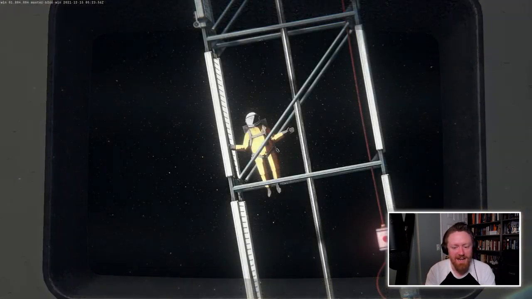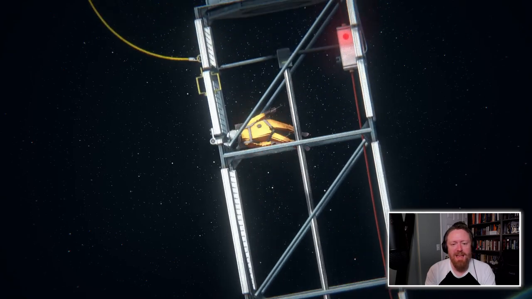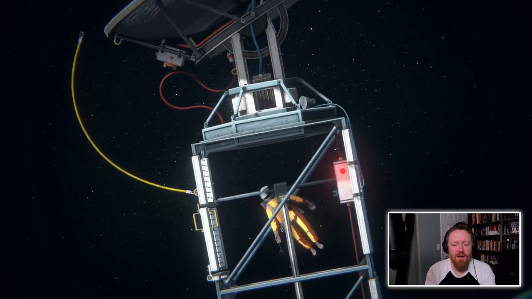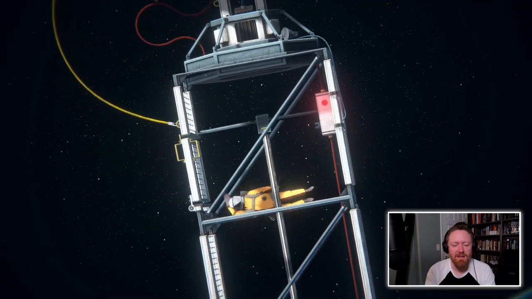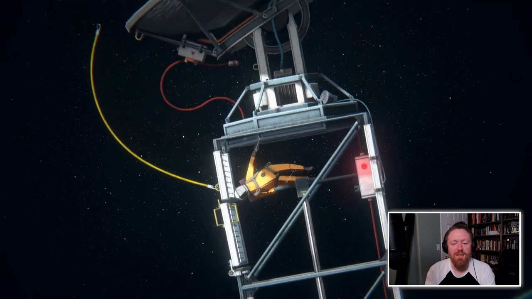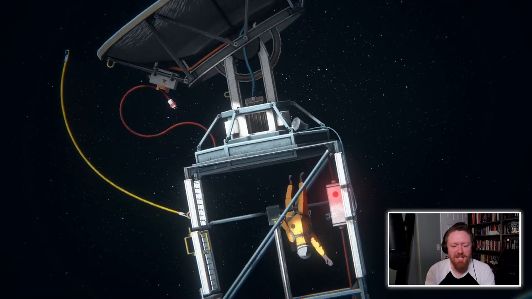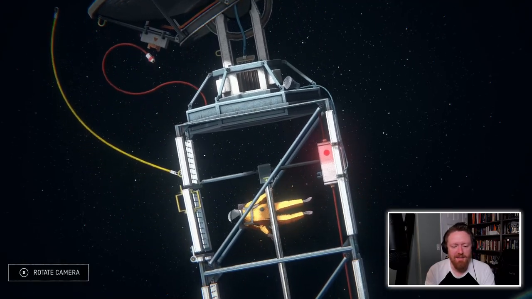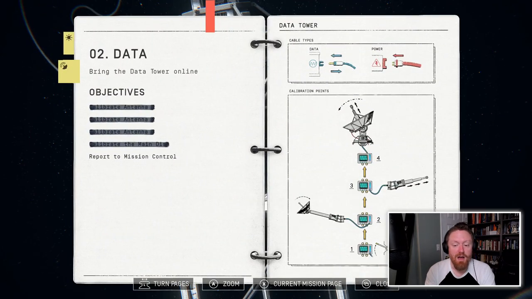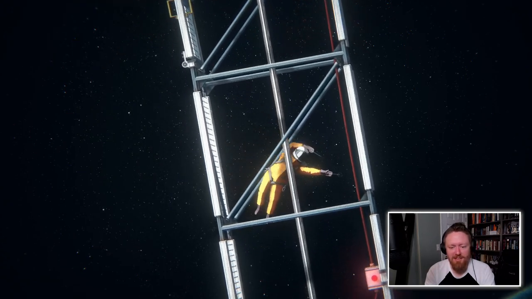Does it restart the entire mission? Or what? And have I lost that collectible? Okay, it looks like it starts me at a previous checkpoint. The collectible is still there, but this dish is disconnected. And what does the operations manual say I've already done? Okay, reporting to mission control is all I need to do. So none of this stuff matters. Let me just see.